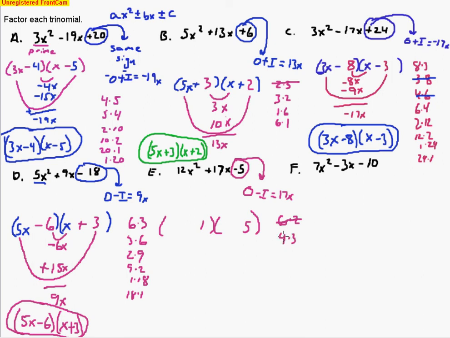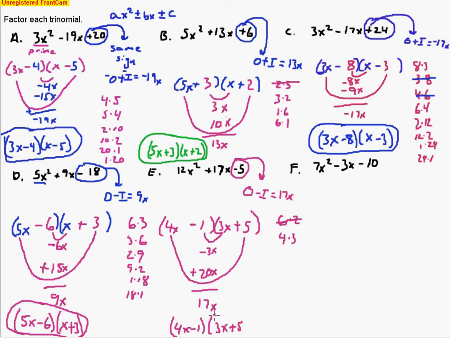So let's try this. Let's try 4 and 3. If it doesn't work, we'll set up some other ones. So let's try 4x and 3x. You see, 4 times 5 gives me something close to 17, but bigger. 4 times 5 gives me 20x. 1 and 3x gives me 3x. Those subtract to make 17x. It works. So in order to get a positive 17, I need more positives than negatives. So the minus sign has to go here to make a negative 3x. The plus sign goes with the 5 to make it a positive 20x. And that does end up working. So 4x minus 1 and 3x plus 5.